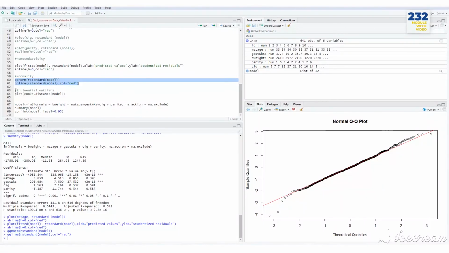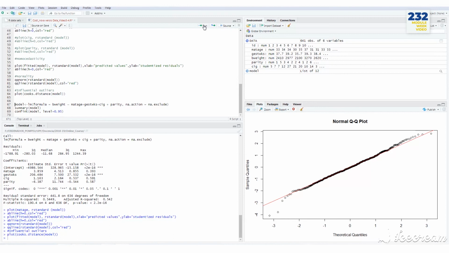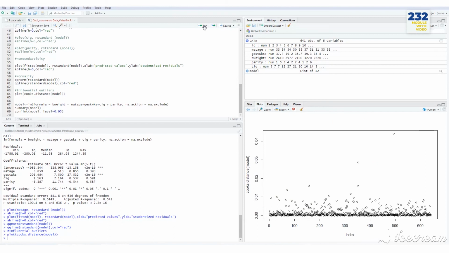Finally, in addition to checking the compliance of the assumptions with respect to the residuals of the model, it's also necessary to analyze the existence of influential atypical values, which indicate the presence of observations inhomogeneous with the rest. To detect the influential outliers, Cook's distance is used, which provides a measure of the influence of the ith observation on the set of parameter estimates. The necessary instruction is the following. It's observed that there is no point that has a Cook's distance too prominent with respect to the rest.